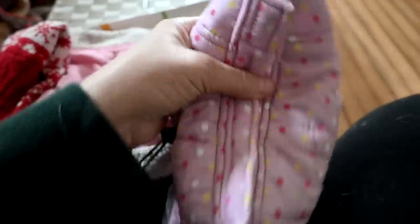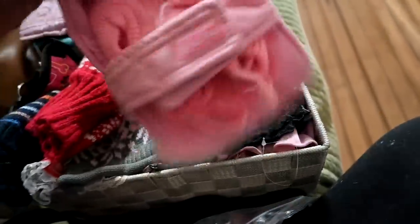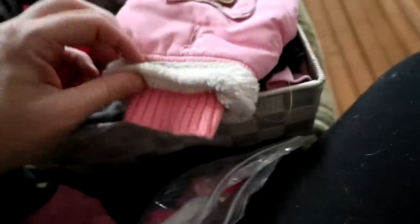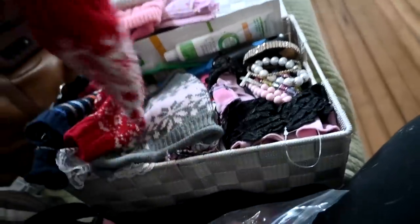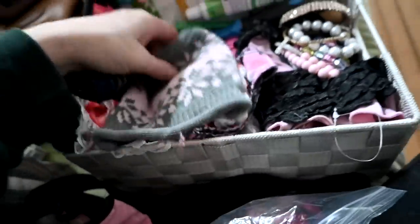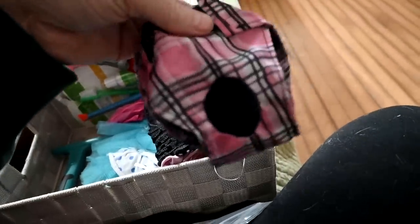I have this little coat - you guys will have seen it with Macy, it's just a little winter coat. I also have another winter coat that Macy had. When I find the right puppy, if it's cold out, this is what I'm going to bring her home in - this little turtleneck sweater. It's got little straps at the bottom that go behind their back legs. Then I'll probably put this hoodie or sweater over top. I have a Christmas sweater, a little pink harness, and this super fancy dress.